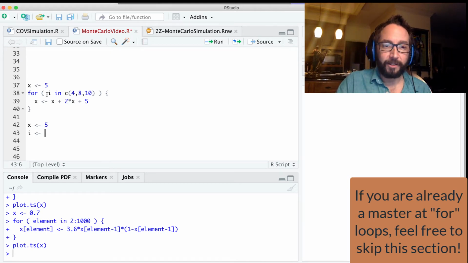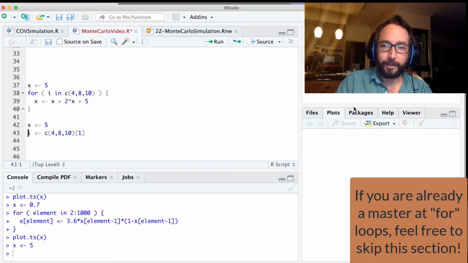The first thing R is going to do is essentially run behind the scenes the command i left arrow, whatever the first element of that looping vector is. I know just by looking at it that that's equal to 4, but to make that absolutely clear, I'm going to write out that looping vector and just slap a bracket 1 at the end to signify that the first time through the loop, it's going to be the first element of that looping vector.